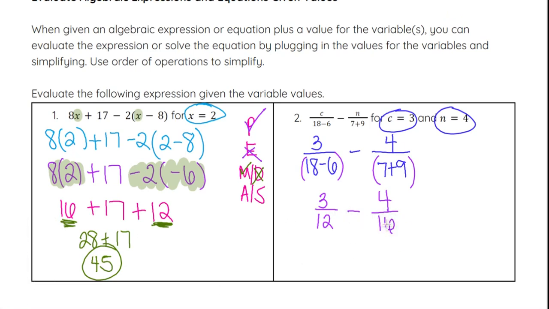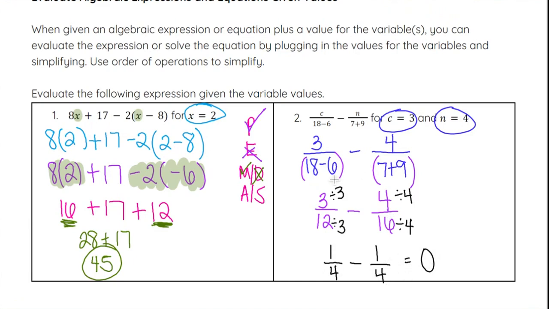Now you'll notice those are not common denominators, but instead of trying to multiply, I noticed that 3 and 12 are both divisible by 3. On top and bottom. And if I divide the top by 3, I get 1. Divide 12 by 3, and I get 4. And then I can do the same thing over here because 4 and 16 are also both divisible by 4. So 4 divided by 4 is 1. 16 divided by 4 is 4. So they do come out to be the same here. That won't always happen, but 1/4 minus 1/4 is 0.